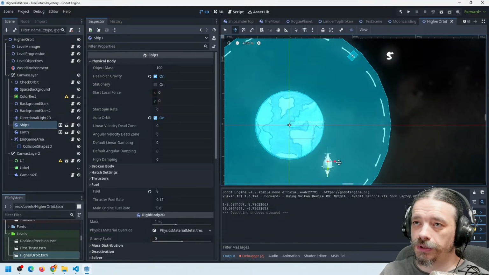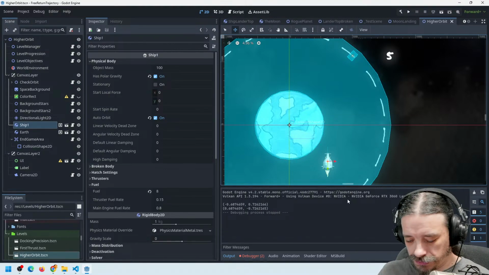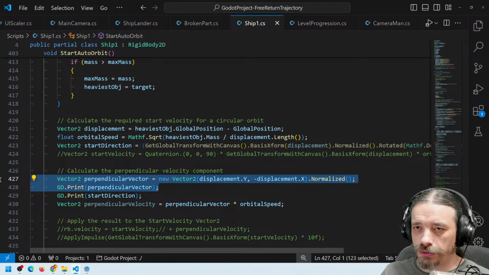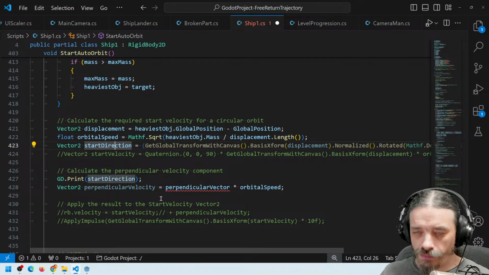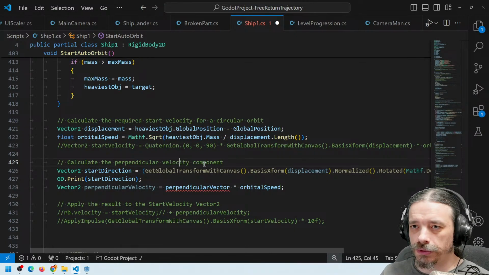No, sorry, up is negative. So the bottom one is the correct one, and it's actually 90 degrees from this line. Very nice. I'm happy. So this one is wrong. This is actually the calculation of the perpendicular velocity component, and we calculate that. Then we rotate the thing.